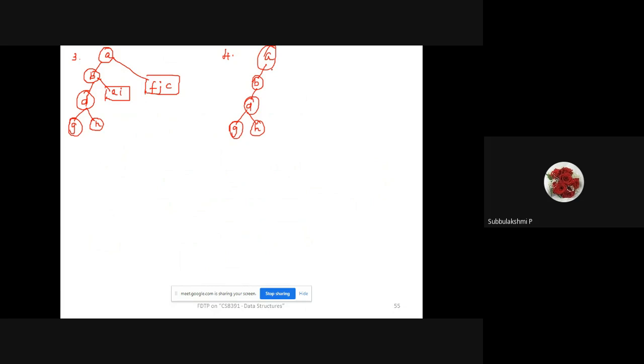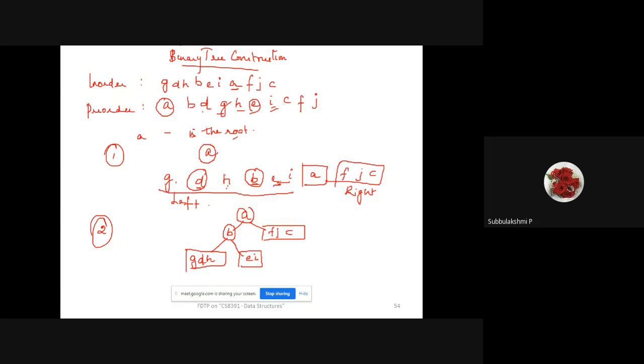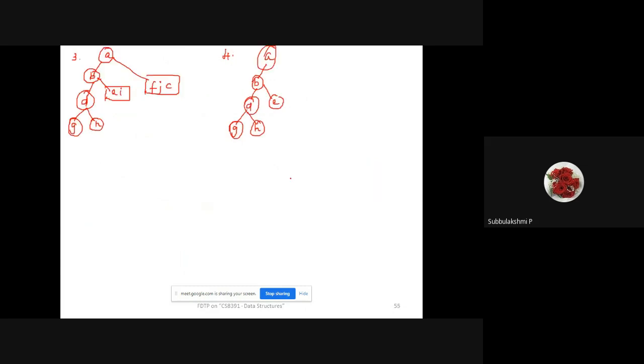And then E should be in the right side of B, no? So E, and you all know, like again, it should be in the E, and next is I. So obviously it should be in the right side of E, right? So here you have to write the right side of E. Okay. And then the right side of A is not yet processed. So I'm directly writing it F, G, and C. Okay. And then the fifth one.